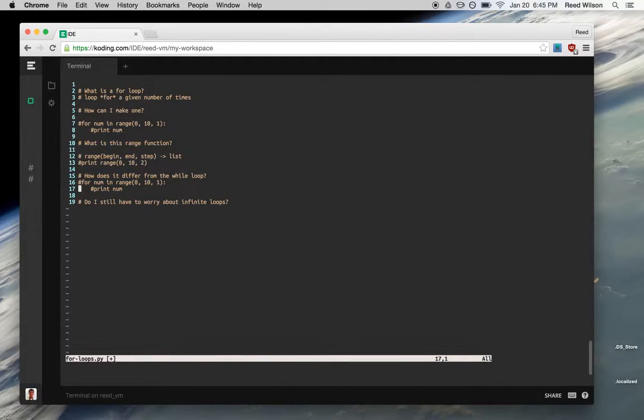So we'll revisit the for loop when we learn about lists, but for now I hope that makes sense. So you might be wondering, we had some issues with the while loop that it could go on forever. You could get into an infinite loop. Do we still have that issue with for loops? The answer is yes, we do, but they're harder. So with this loop that we had, let me just copy that. What we did here is we know when it's going to terminate, so it will terminate.